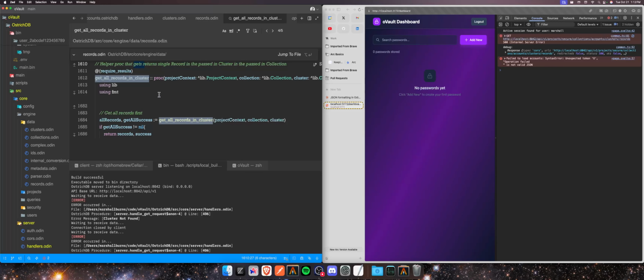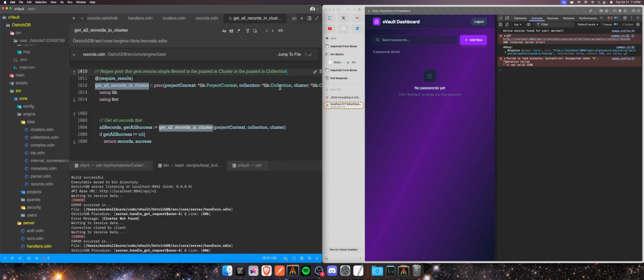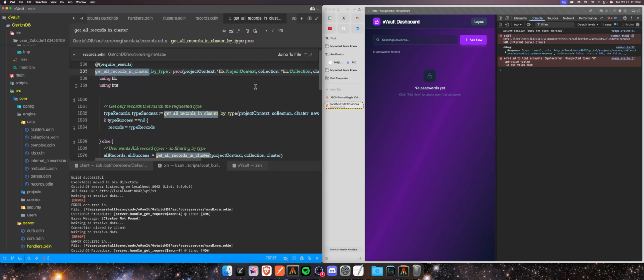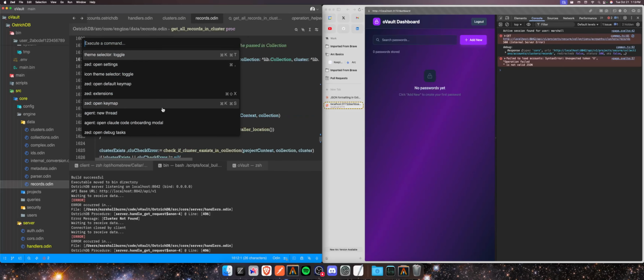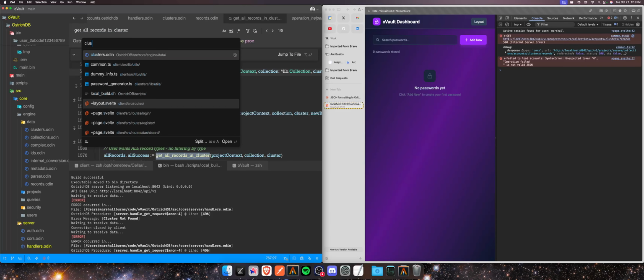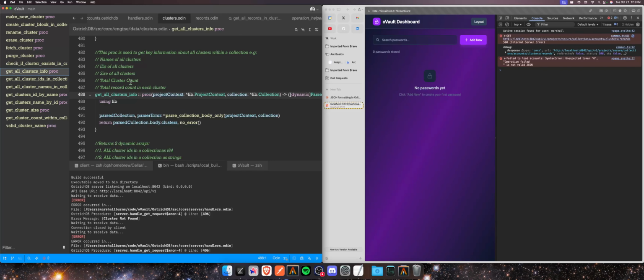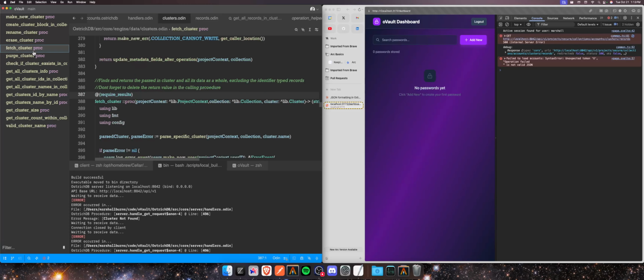Oh no. Because we're still passing the cluster name here, so that's not it. We need a cluster procedure that does that. Get all cluster info. That's cluster.